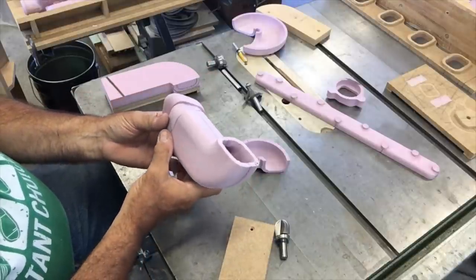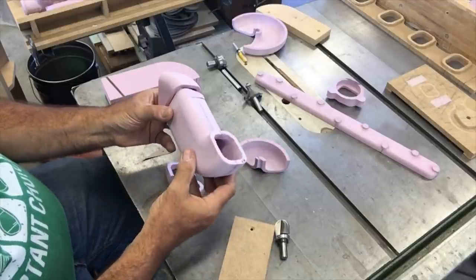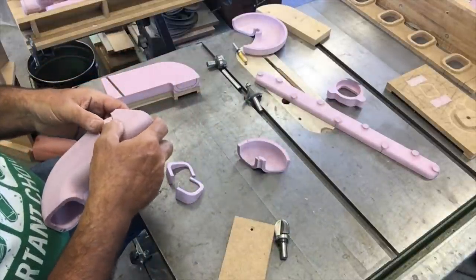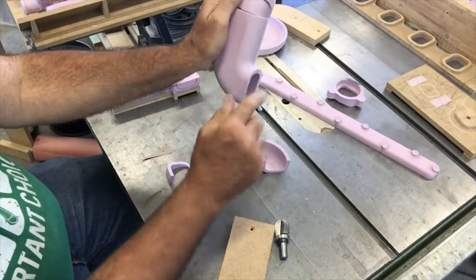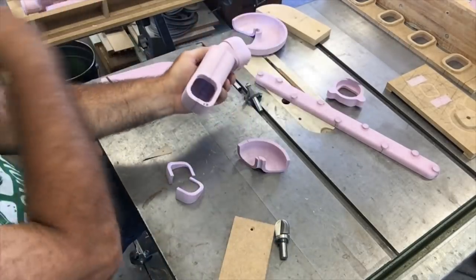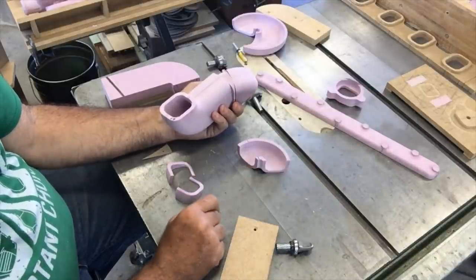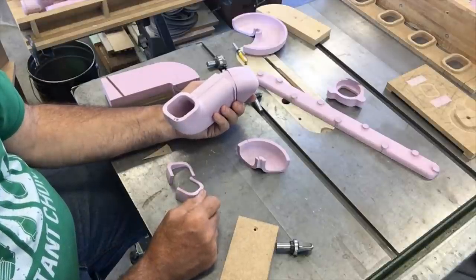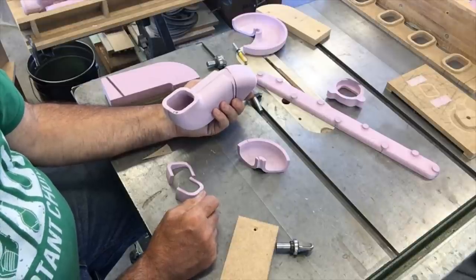I had that section across the center. In the future, what I'd like to do for that center section — I've got a CNC router — I'd like to part the runners and do that whole center section in just a single piece on the bottom and a single piece on the top. That would save a bunch of time and allow me to do some more interesting things with the shape and transition of the runner. But anyway, that gets me the runner.